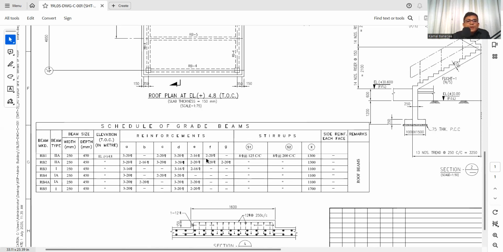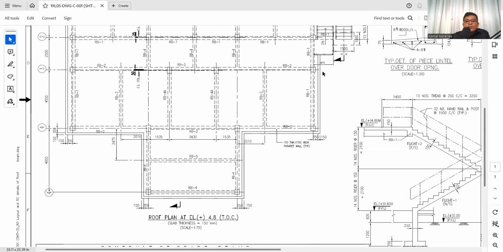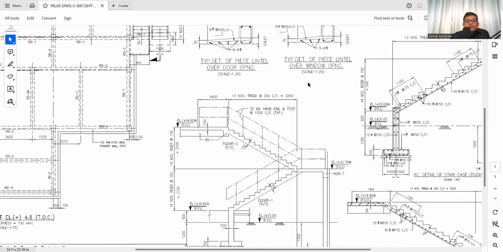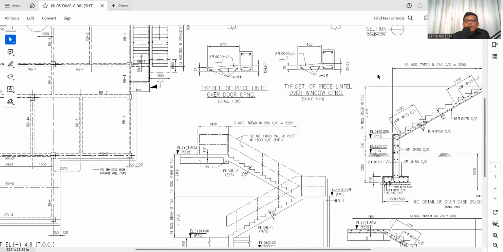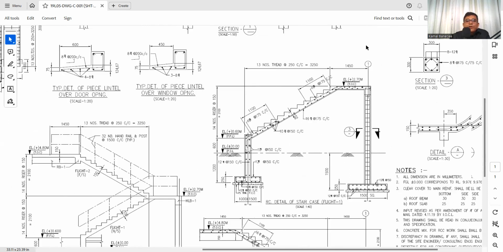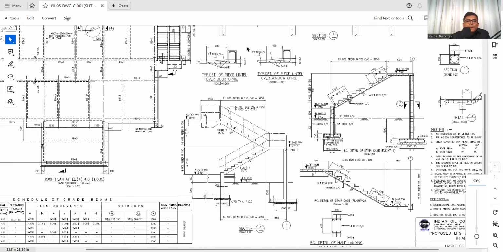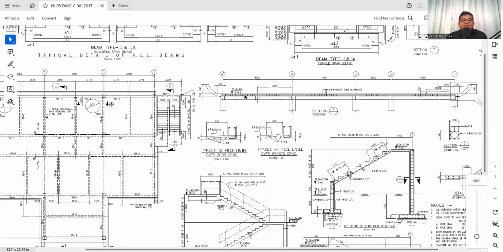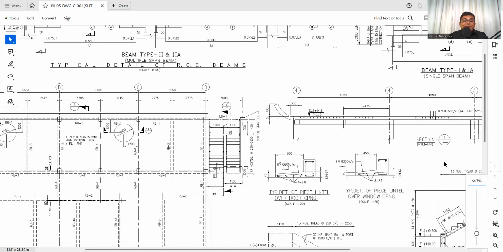The top of concrete of the beam is 4.8, and the slab thickness, which we can also find from the section, gives 4.81. Here also we can find 4.81. So the beam top and the slab top are the same because there is no inverted beam. That is also something we need to check, whether there is an inverted beam or not. Here the beam top and the slab top are the same, so these are 4.8, the top of the concrete. We need to fix that also.